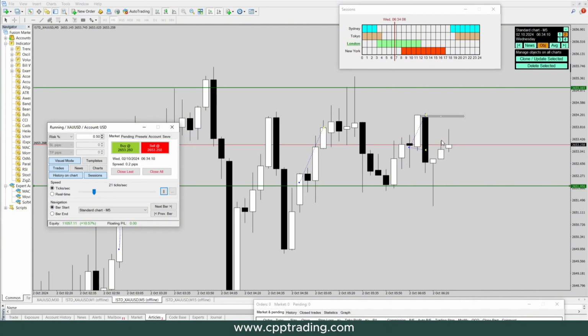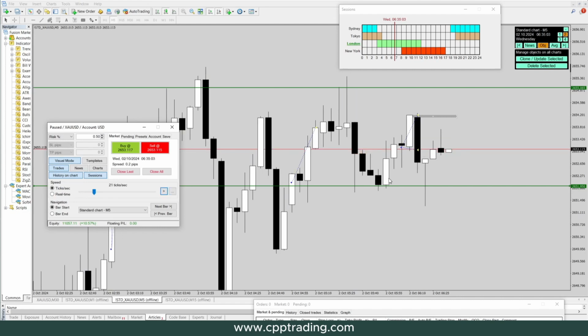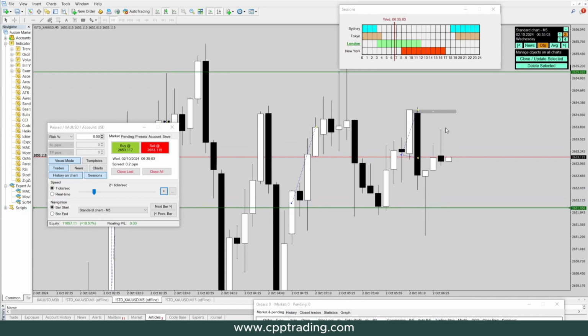Should be closing above the high of the previous one if we're expecting the bullish momentum to continue. About 20 seconds, and there we go. Okay, 5 minute candle has closed bearish. And now this is why it's so important to always reanalyze the market situation and do a new analysis, mark your price levels to really get an understanding of what's going on, and most importantly, to stay objective.